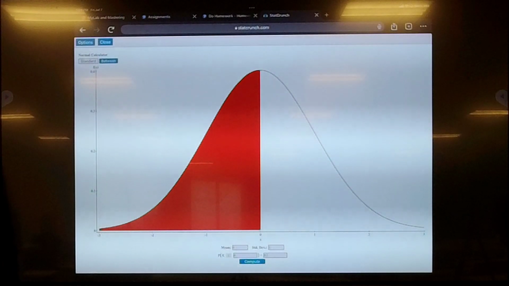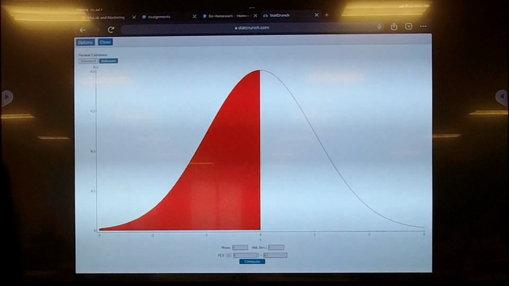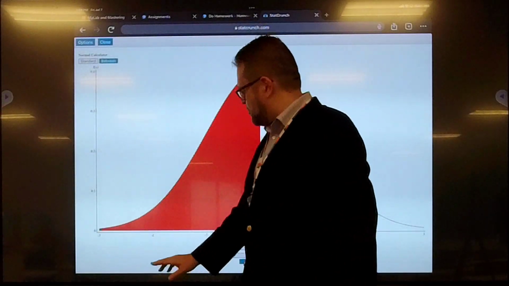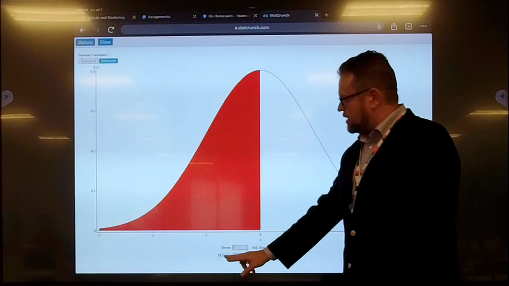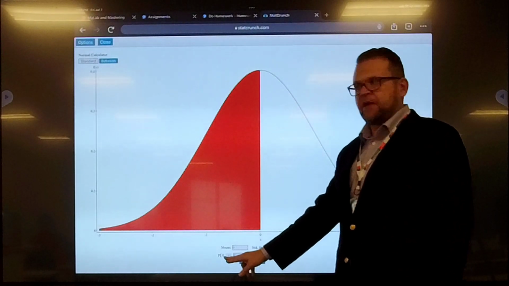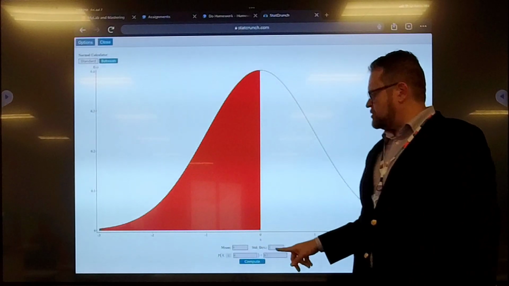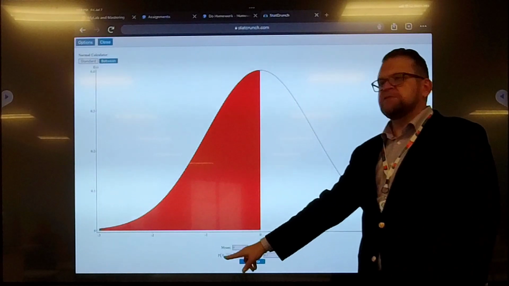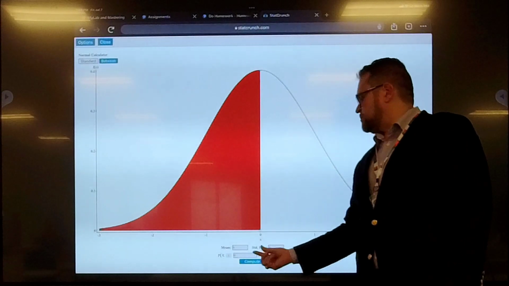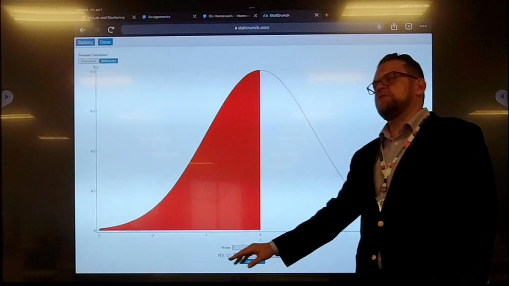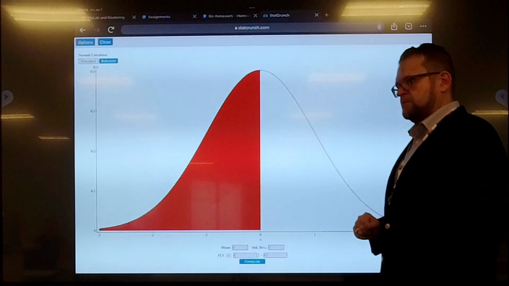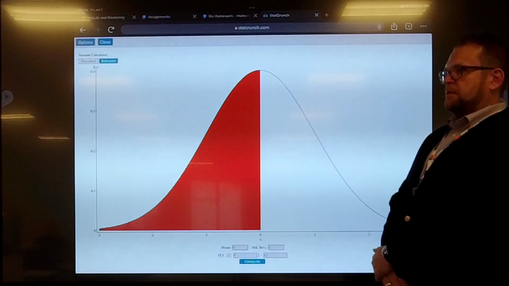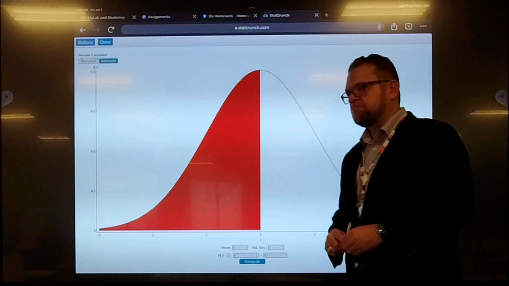So mean is 0, standard deviation is 1. Look at that statement underneath it. It says probability P of X less than. They're using an X and not a Z. Why is that? It's because they're allowing you to change the mean and standard deviation. If it was always 0 and 1, then that would just be Z. But if I change it from 0 and 1, I shouldn't use z, because z is only for the standard normal. Are we ever going to change the mean and the standard deviation? At some point, yes.